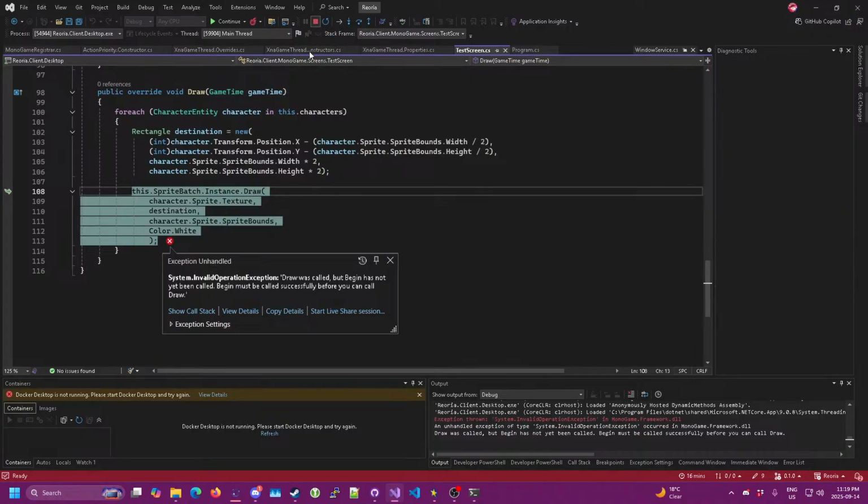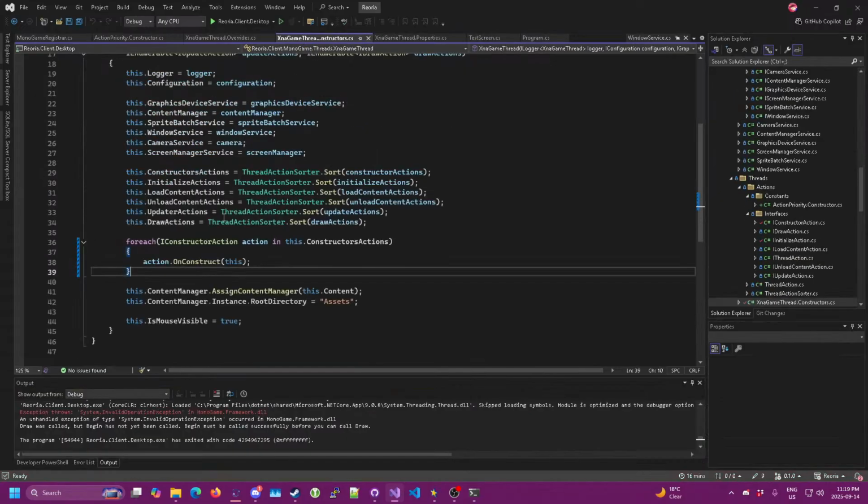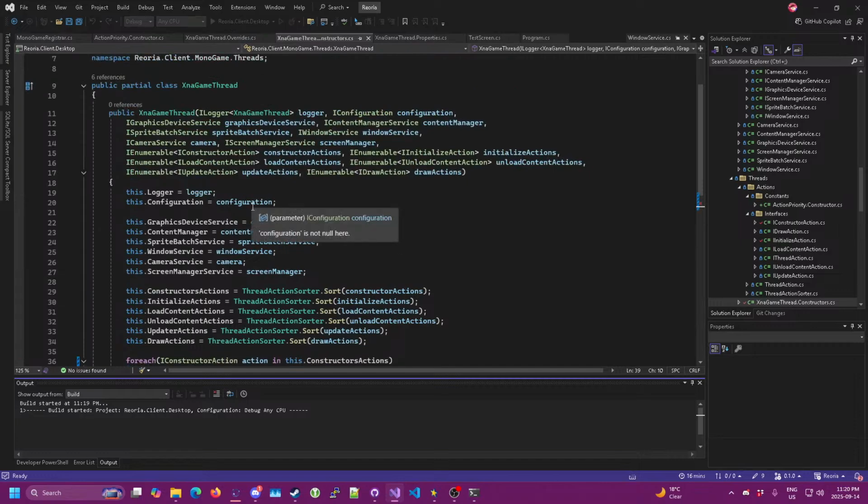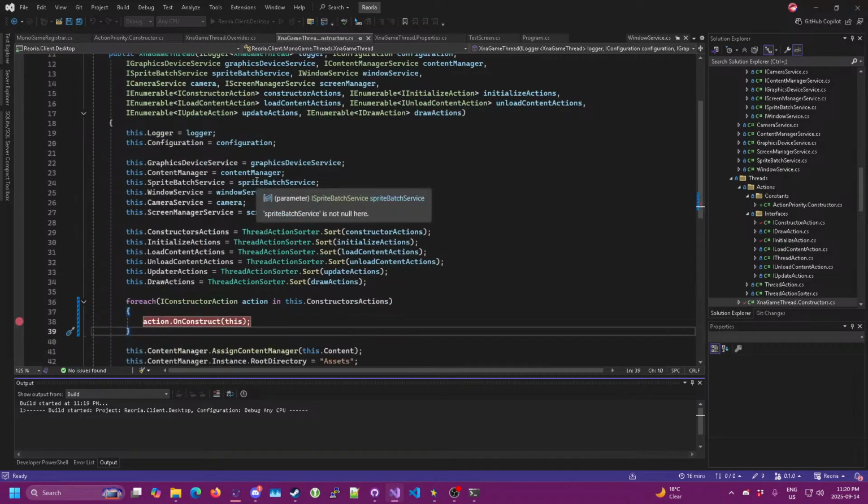What the? Did I mess up the constructor injector? No, it seems to be working.